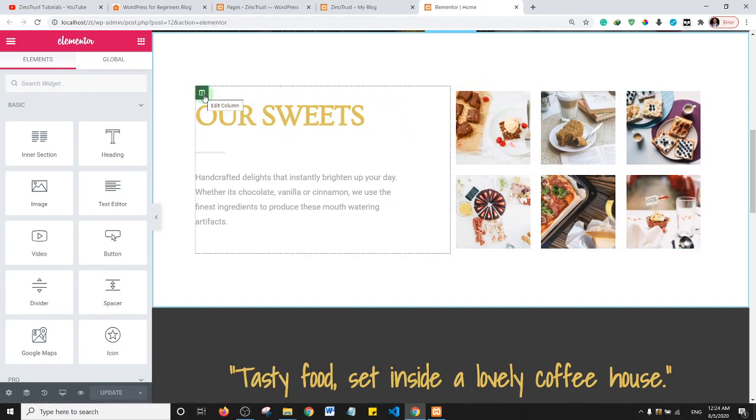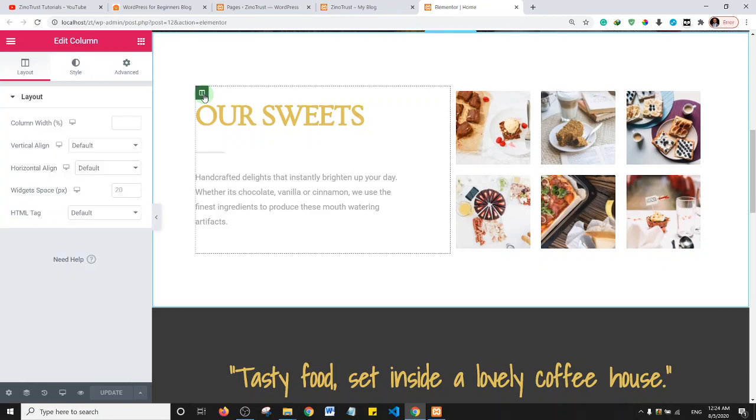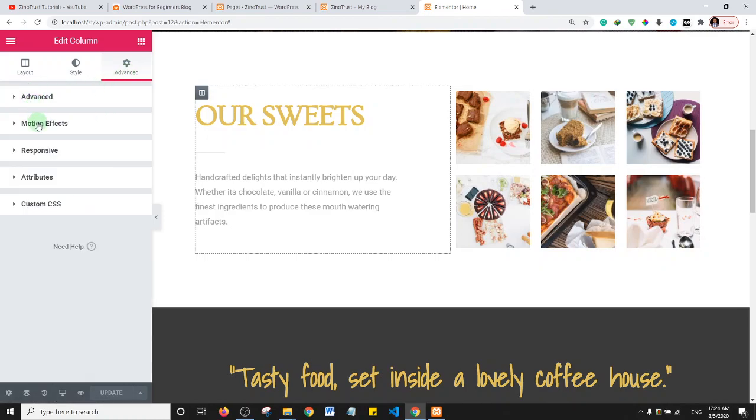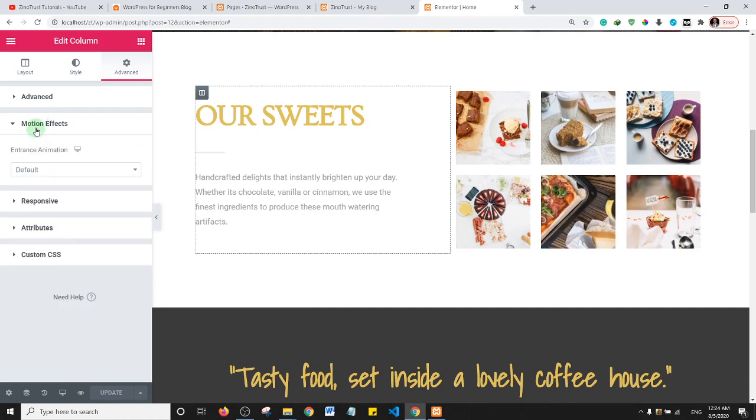Now if I click on this column, I will see on the left panel here where I can work on the settings for this column. So I'm working on the left column now. Basically what I'll do is come to the advanced tab and scroll down to see the settings on motion effects.